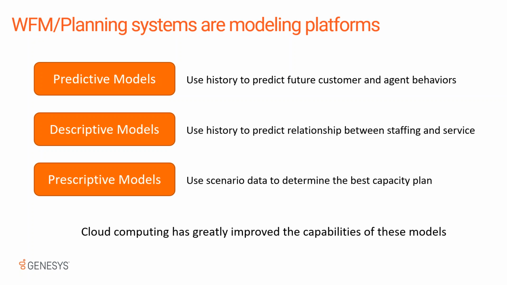There's something called descriptive models, which describe an operation, and these are your Erlang C calculations or your simulation models. Basically what they do is they say, if I had this volume, how many people would I need in order to hit whatever service goals I have? And then you have the third type of model, which are called prescriptive models, which prescribe a solution.